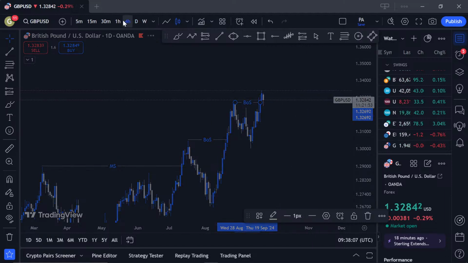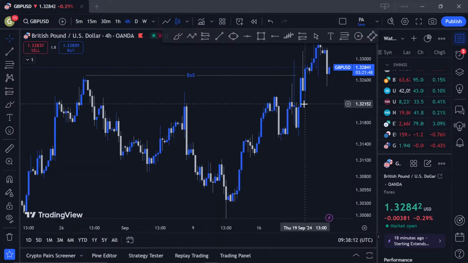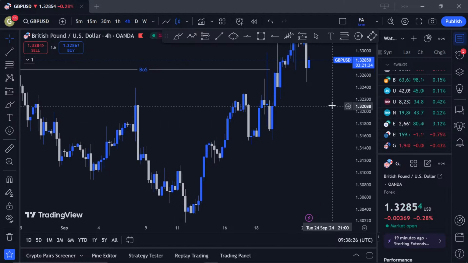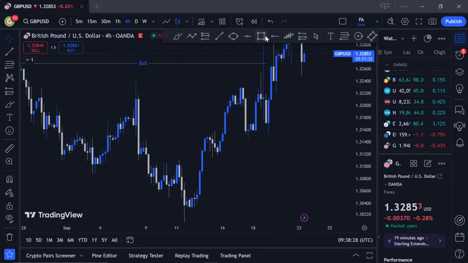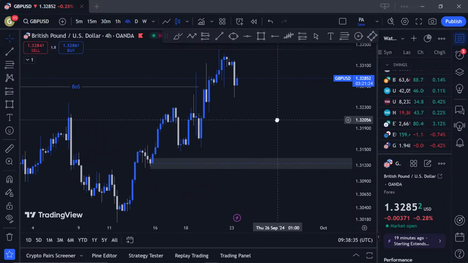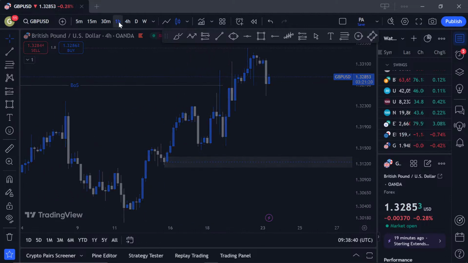Now over here, I'm going to move down to the 4-hour time frame. On the 4-hour time frame, I'm simply trying to identify my supply and demand levels, and then when I go down to the lower time frame, I'll do some modification to get exactly what you are looking for. So here I'm going to identify some demand levels, since we are looking for buying opportunities. On GBP/USD, the first demand comes way below here. That's the first demand we have right there. And then we can't see any other demand on the 4-hour time frame, so I'm going to drop down to the 1-hour time frame.